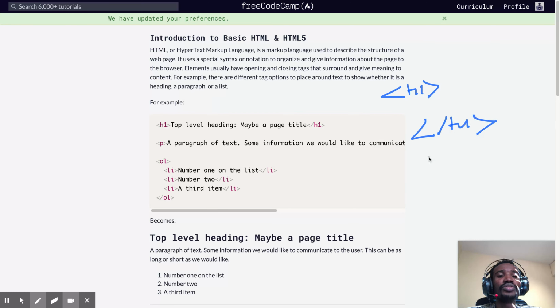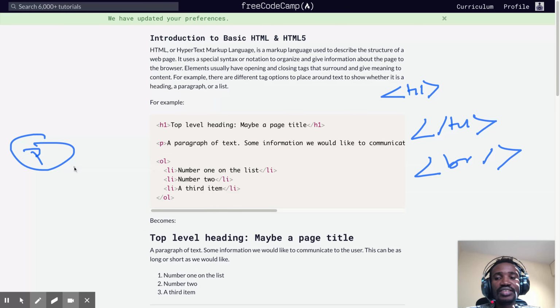There are some elements that are actually self-closing, something like the break element that you can self-close like this. We are going to see more of this as we move on in the course. But the most important thing I want you to take away from this first video is that HTML is a markup language. It is what you use to describe the content, I would say the blueprint, the shape of your content on the web. For instance, if I want to have a paragraph, then I will use the p tag for my paragraph.